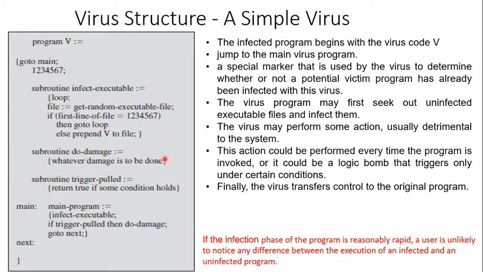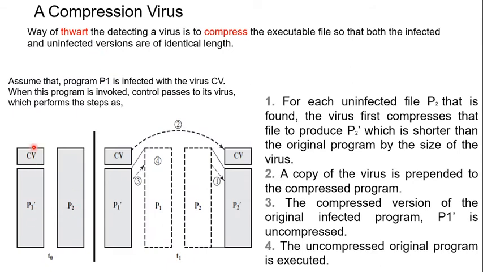Whenever you execute any infected program, that is, any program already infected with the computer virus, what will be executed first? It is not your normal program, it is the computer virus that will be executed first. Once the virus is executed, it means it has already started infecting. Then later your program will be executed. This is what I repeat.